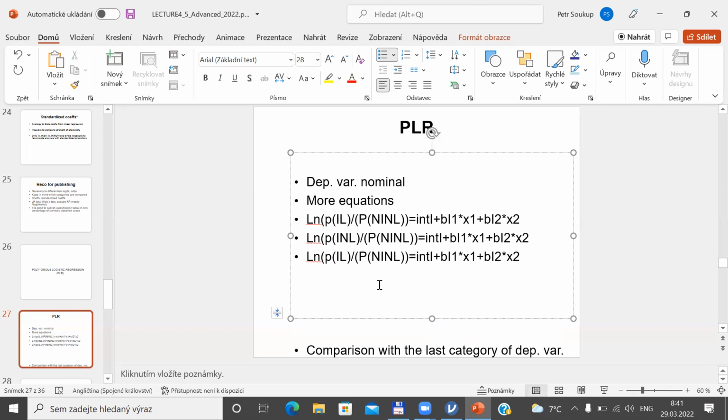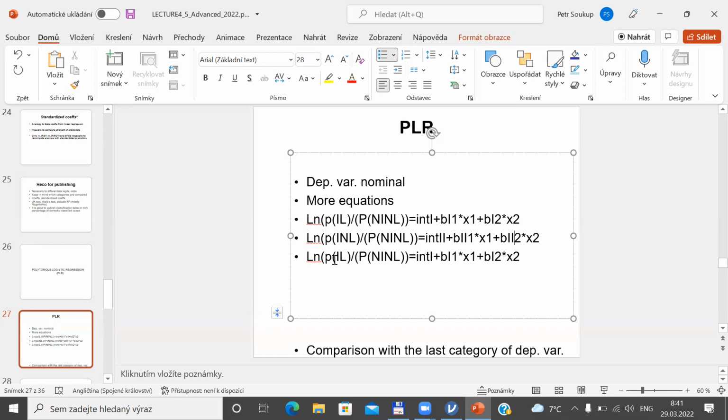And I must slightly change the right-hand side. So it would be intercept number 2. Here, as you can see, I'm not using classical numbers, but numbers from Roman times. b2,1 as the second slope for the first predictor, b2,2 as once again the slope for the second predictor, etc.